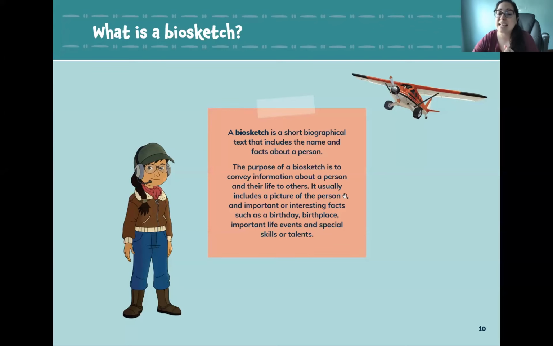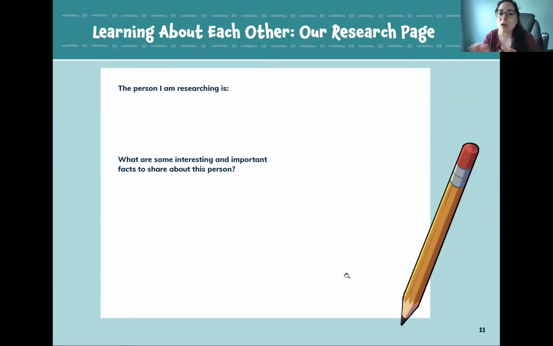So that tells you, you can ask about birthdays, birthplace, important life events, special skills and talents, those kind of things that are important to people to identify who they are and their identity. So they can pick somebody, and this is a great time for kids to really think about, I would maybe suggest, the elders in the family. I really loved hearing my grandfather's stories about him growing up in Colombia, these weird stories about being in the mountains and doing things. I had him until I was late into my teens and I knew him well, but he passed away and you never quite get enough, right? So this is a great time to really interview people. And I think to learn even about your parents, your auntie, your uncle, your mentor, just to connect a little bit here. So they can pick somebody and interview them and put some stuff together.